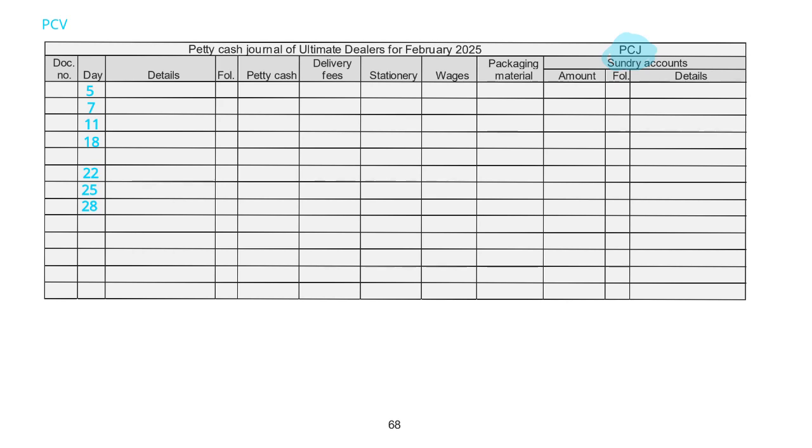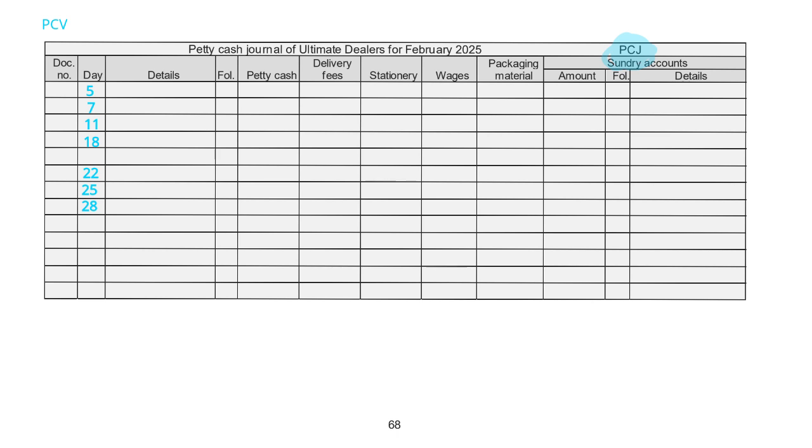Let's do the petty cash journal, because I would like to explain to you how I got to the 270 Rand, which we've just completed in our cash payments journal. Now remember, petty cash journal is all the transactions that we highlighted in blue. For our petty cash journal, we always use a source document known as our petty cash voucher.